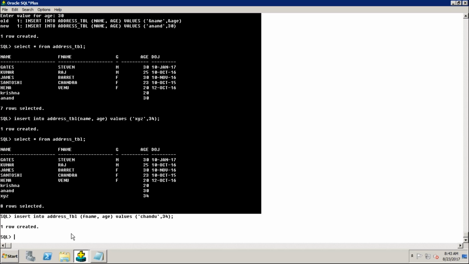Flexibility is there, because we have created the table with no constraints. It is a very simple table. That is why it is taking everything. But in the next class, we are going to discuss how to apply constraints. Those are called integrity constraints. When you start creating the table, you can apply constraints like not allowing duplicate values, not allowing null records, validating values against some conditions, and generating data automatically. I'll explain in detail.